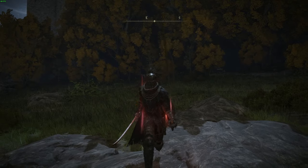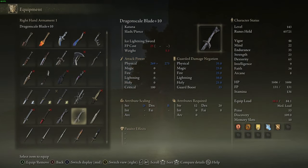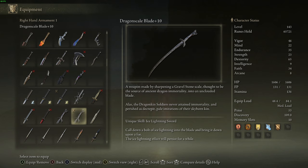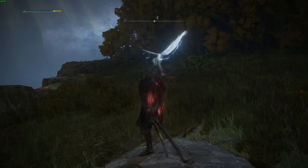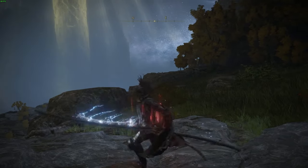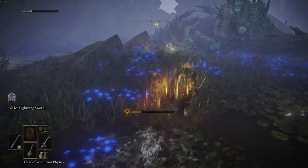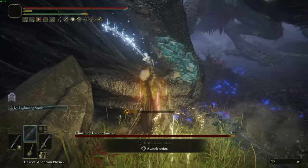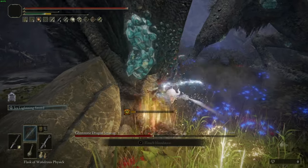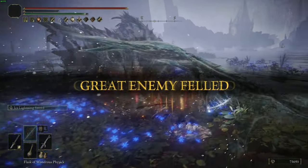This is a dual-wielding frozen lightning blade katana build. We're using the Dragon Scale Blade as our main damage source — its unique skill is Ice Lightning Sword. When we use Ice Lightning Sword, we do a big chunk of damage to nearby enemies. We have enough poise not to get staggered out of that hit with our armor. We also have a frozen lightning armament on our weapon, which lets us freeze enemies, proccing chill so they take 20% increased damage from all sources while chilled, plus we scale lightning damage.